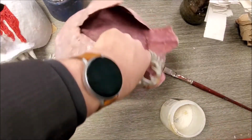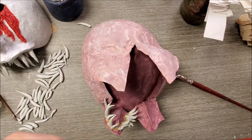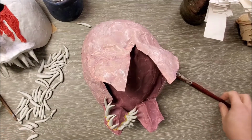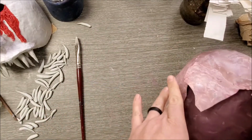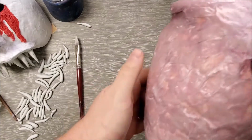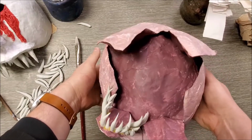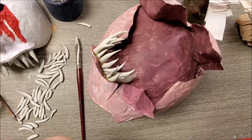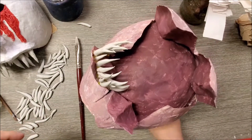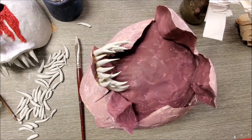Alright, so one thing you might have noticed is I'm touching places I just painted a few minutes ago. And I'm able to do that because this is acrylic paint, and acrylic paint dries incredibly fast. So anywhere from 5 minutes to 15 minutes, depending on the condition of the paint and the humidity in the air and all kinds of other factors like the temperature in the room. You can get it dry enough to take another load of paint in just a few minutes.